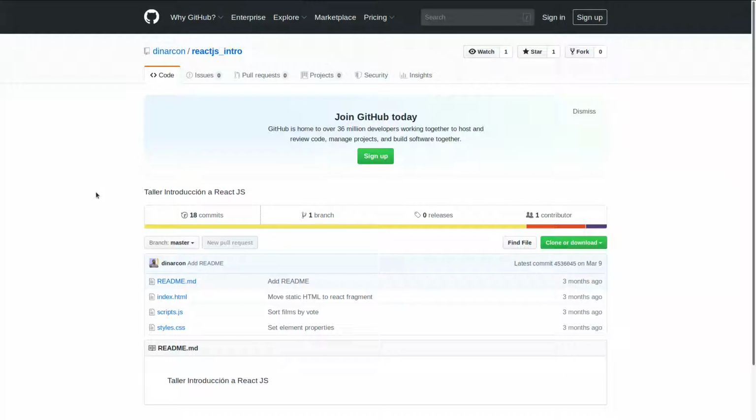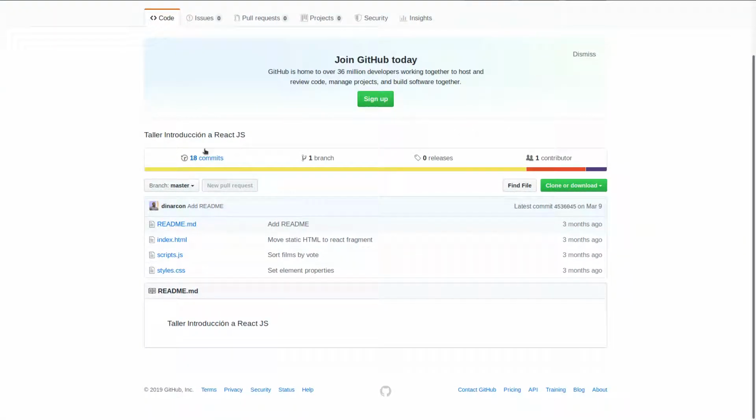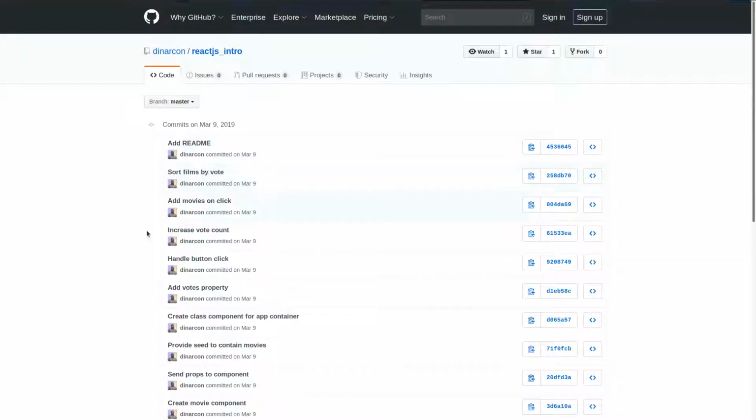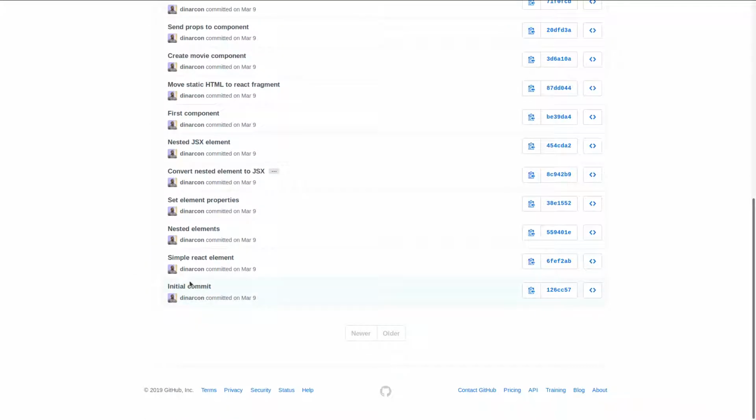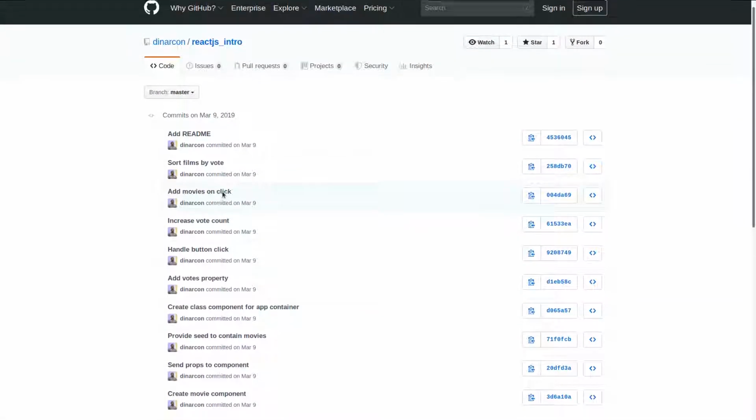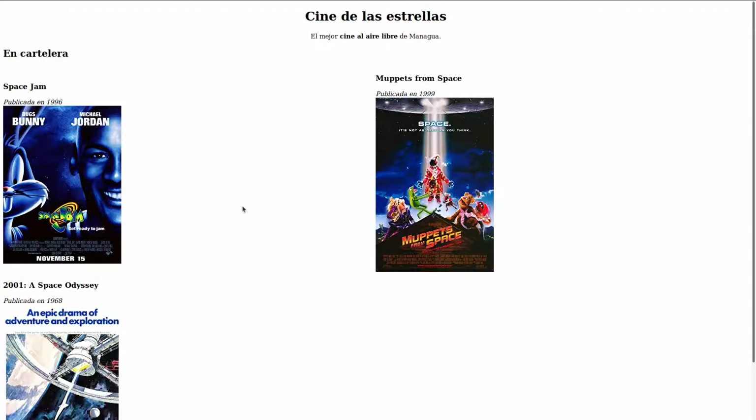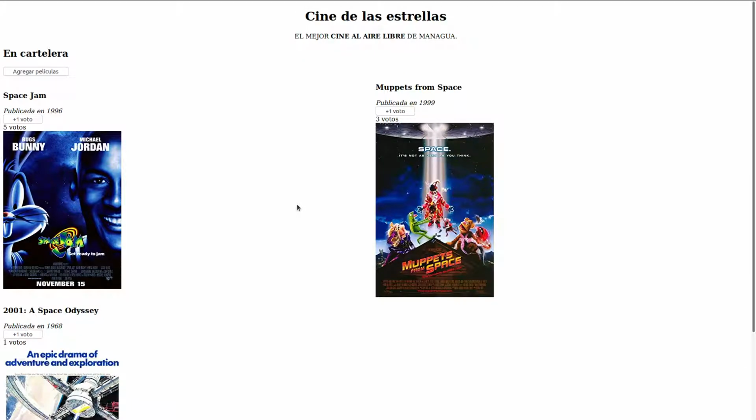So this is the repository. It is pretty simple. I would recommend that you visit the list of commits. It starts from scratch, from a static site, and shows little by little how to convert this into a React application. This is the app, if you will. This is the starting point, very basic and minimal HTML. But again, the focus is to learn the React part. And in the end, this is the end product.